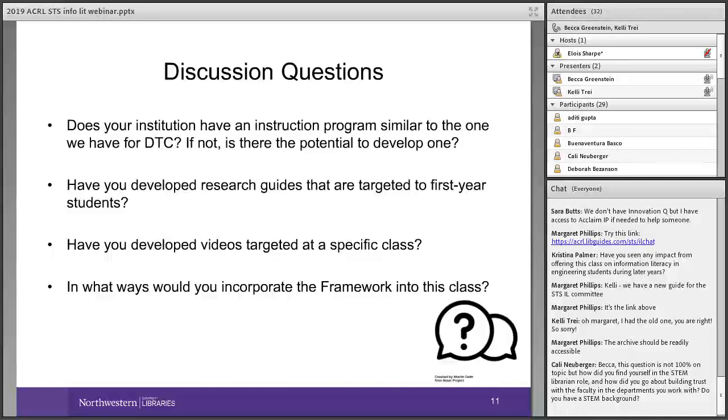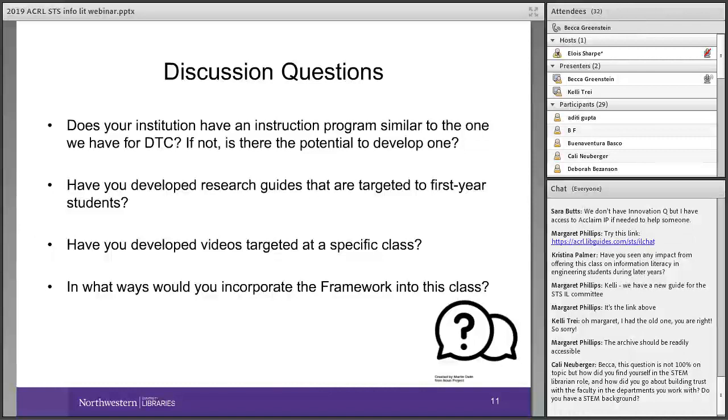So I had no experience as an academic liaison. But starting in January, I switched what departments I have. So I now have the biological sciences and biomedical engineering, which is way more in my wheelhouse. So I found it a lot easier to connect with those faculty, and I've done a few instruction sessions and haven't had to look up every single term that I'm using, which is great.